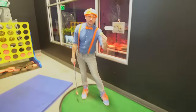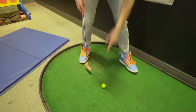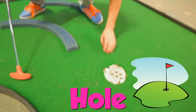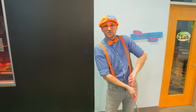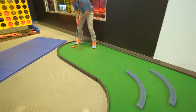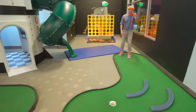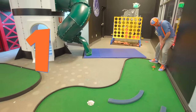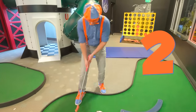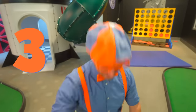Okay, the goal of golf is to put the ball on the green, just like this, and you hit it and try and make it go all the way into the hole in the least amount of strokes as possible. So, let's count them together. Ready? Oh! That's one! Yeah! Oh, so close! That's two! Yeah! Three strokes! Good job!